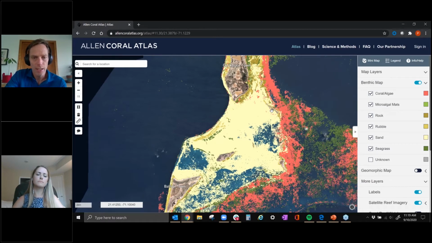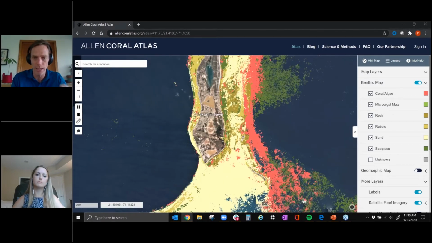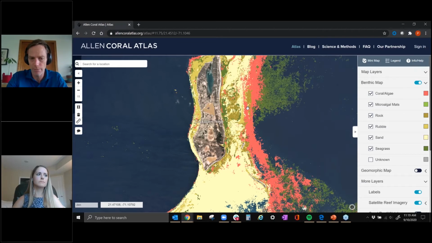There it is. As you saw it pop in there, you can adjust your comparison from the visual on the left to the legend breakdown on the right hand side. That predominant yellow color is sand.